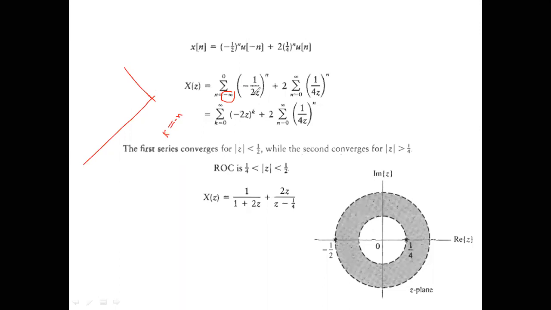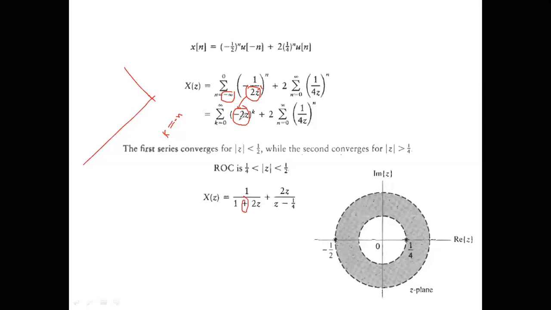Let us absorb the minus inside, so that this comes to be minus 2z to the power minus 1, so it comes in the numerator. So that is minus 2z whole to the power k. And what is the answer for this? The summation of alpha to the power k from 0 to infinity is 1 divided by 1 minus alpha. Then the minus sign here is the reason for this plus.